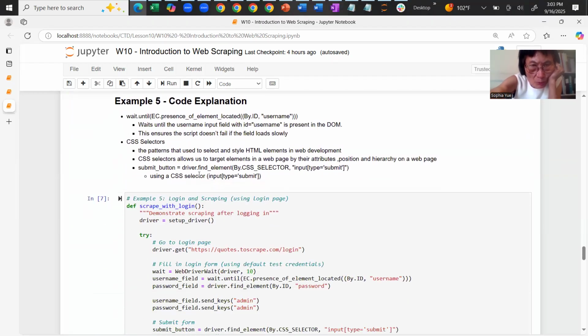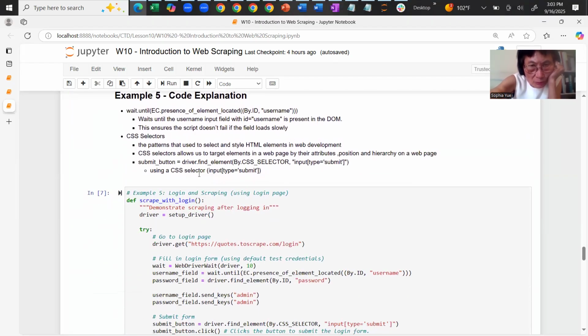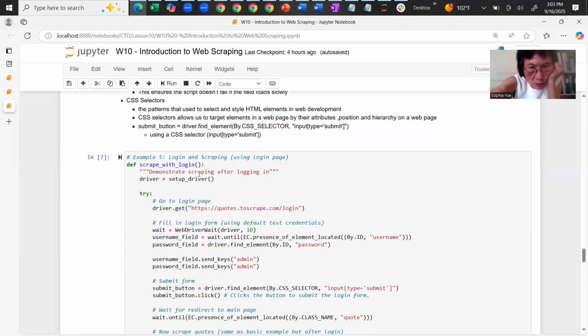So, example 5. Okay, this one is where we want to use the login. After you click the login page, they have a username field.